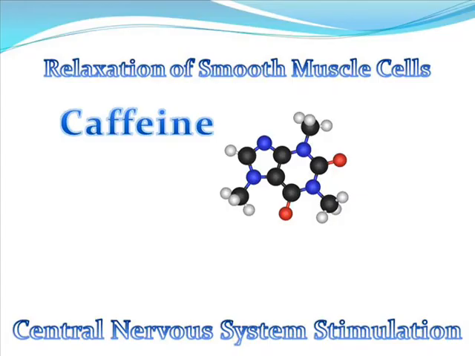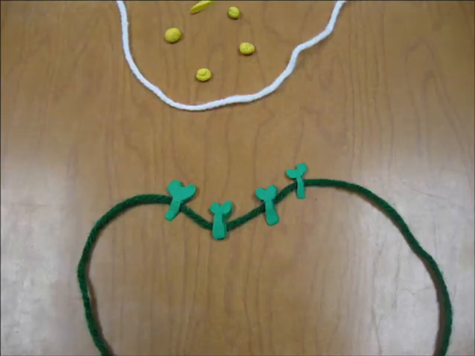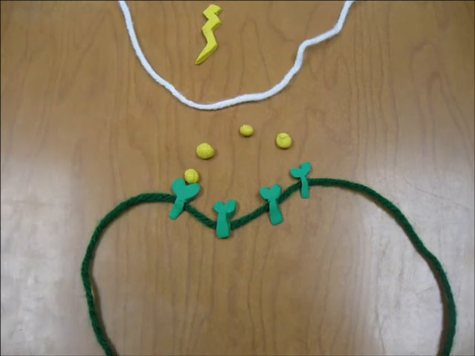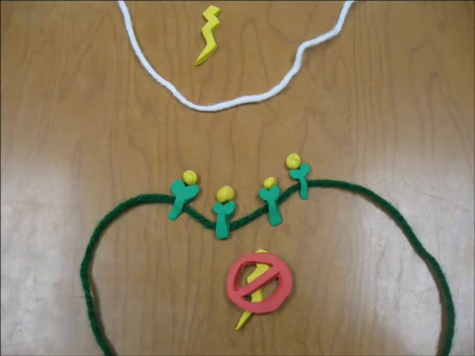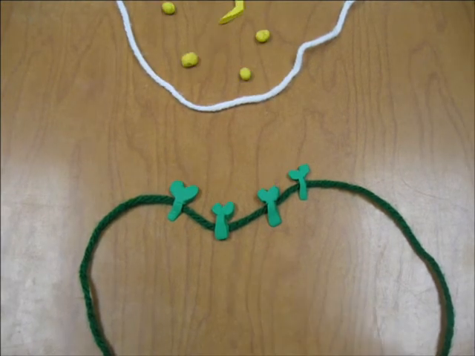The second effect of caffeine is central nervous system, or CNS, stimulation. Neurons are the pathways of the nervous system. Between 2 neurons there is a gap called a synapse. To continue a message from one neuron to another across the gap, molecules called neurotransmitters are used. In the CNS, there is a specific neurotransmitter called adenosine. This neurotransmitter, when passed across the gap, stops the next neuron from continuing its message.